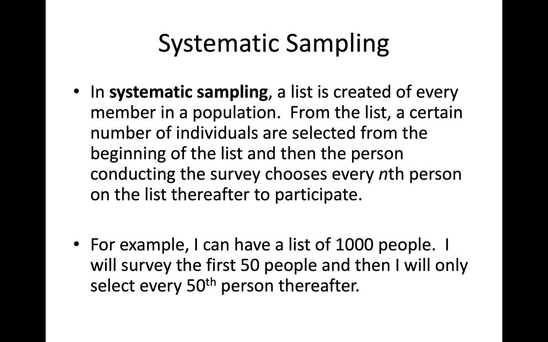I would go to the office. I'd have someone make me a list of all of the students at JAMS. Okay, from that list, I would take the first 100 students. Those are the first 100 students I'm for sure going to be surveying. And then I'm going to choose every 30th student after that. Okay, until I go through the whole list, every 30th student, meaning the 29 in between are not going to be surveyed. It's only going to be the 30th student every time.